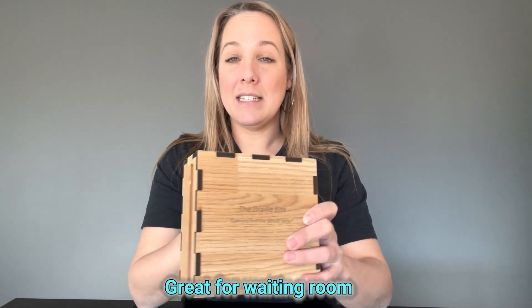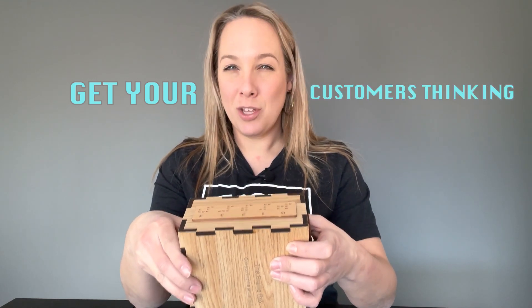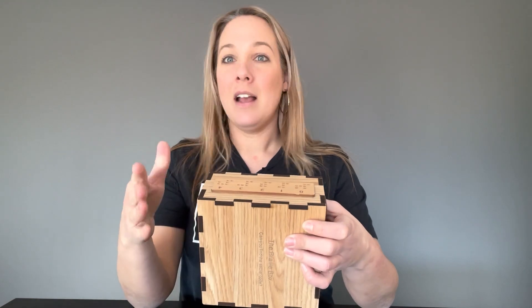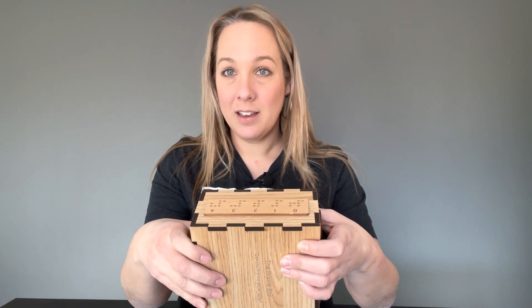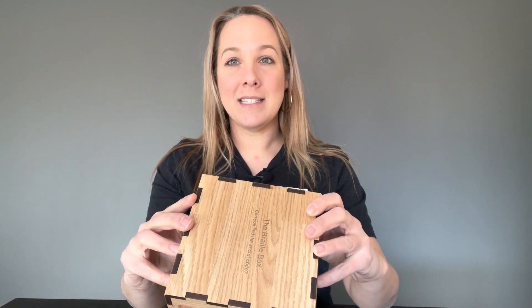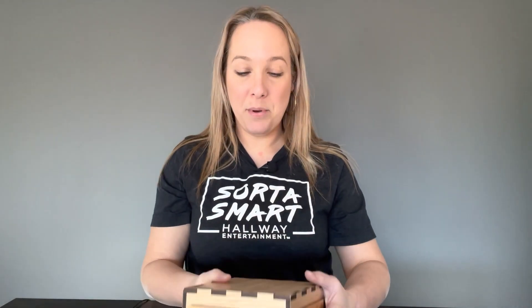So what I've done with this is put it in my waiting room. It's something people can fiddle around with and play with, and we can use it as a talking point to get our customers' minds thinking in the right direction — especially those that are new to escape rooms. Here's one way you're going to be using your brain to think in a way that you don't normally think. I show them this box, explain how it works, and I've found that to be a really useful tool for people that haven't done escape rooms before and need a little nudge as to what to expect.